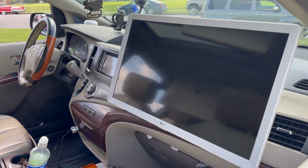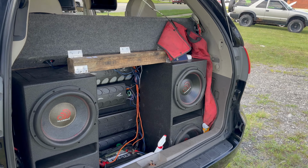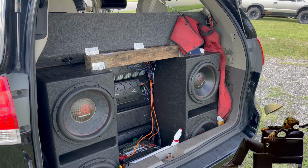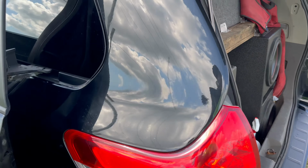Not even. Oh man, dude, snap. We got the 6x9 rolling in the back. TV. Oh snap. This is raw. I really do like this. This build looks fun. Hands down fun. Ooh, I wonder what that's for. But yeah, this build is definitely fun.